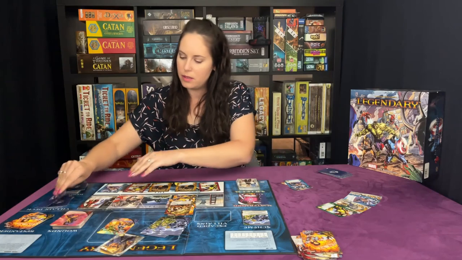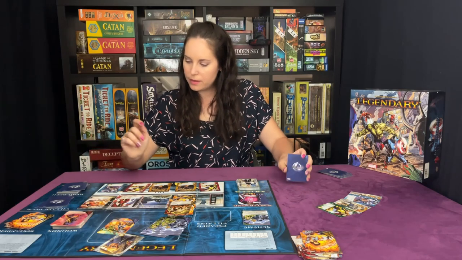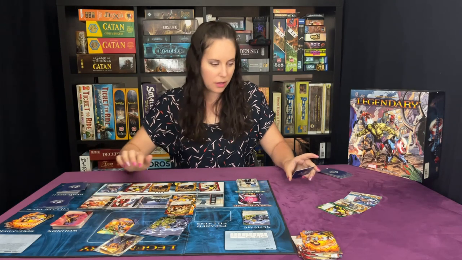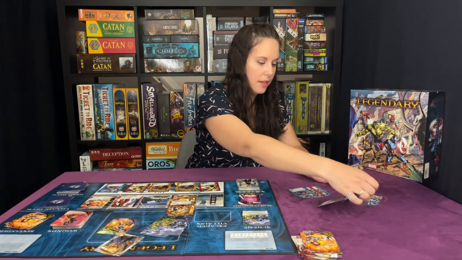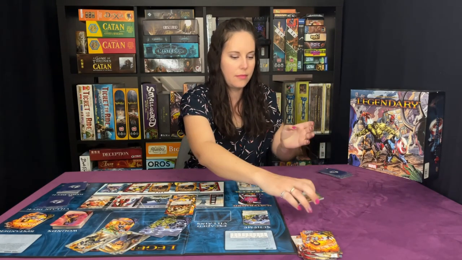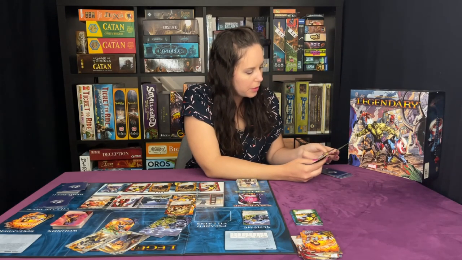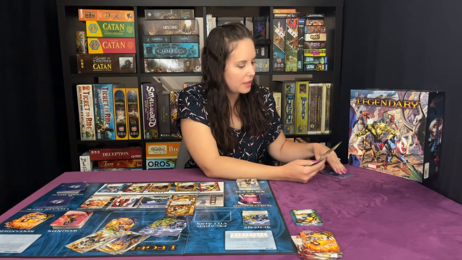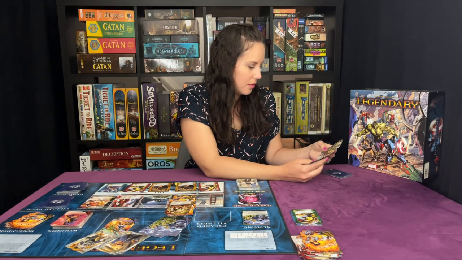Twist. Oh, sorry. Ambush. Each player KOs two heroes from their discard pile. Oh no. What a tragedy. Okay. Shield agent. Rogue, shield agent, Rogue, Wolverine, Rogue. Okay, sure.